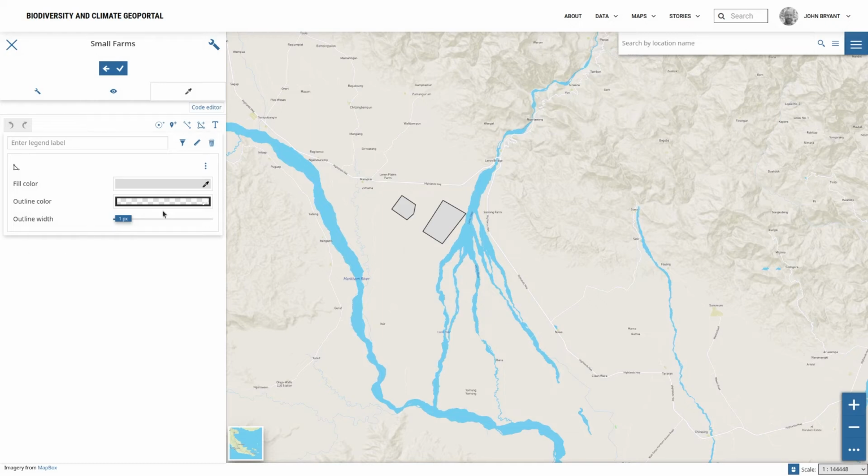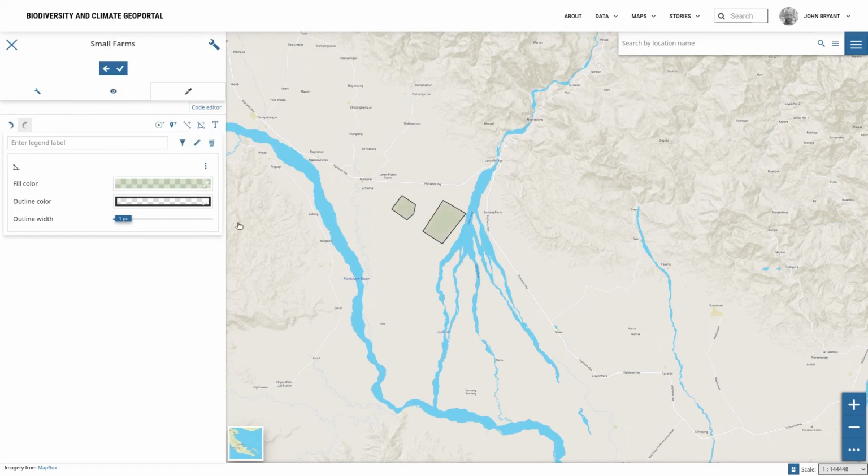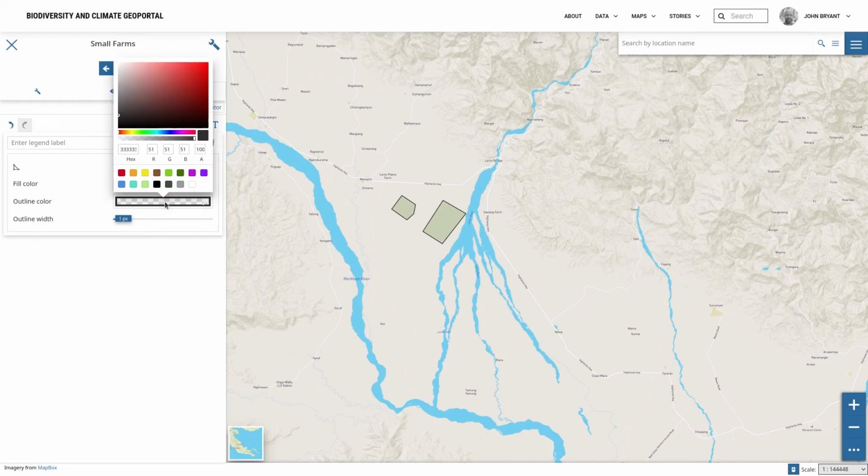In the Visual Editor, we can change the color of the fill and the outline. So let's give it a green fill with 20% opacity. And opacity is adjusted by putting a different percentage into this A part of the RGBA values. So notice how the style of the features on the map changes as we go. So next, let's change the outline color to solid green.